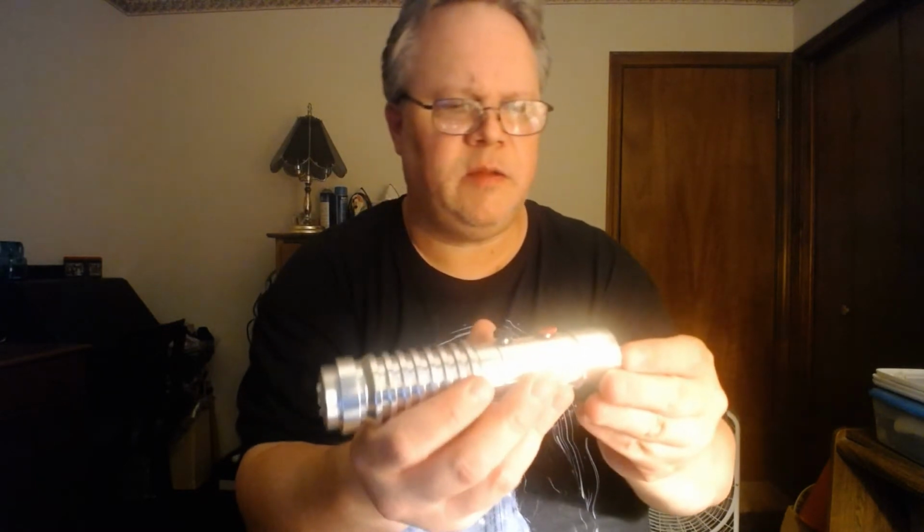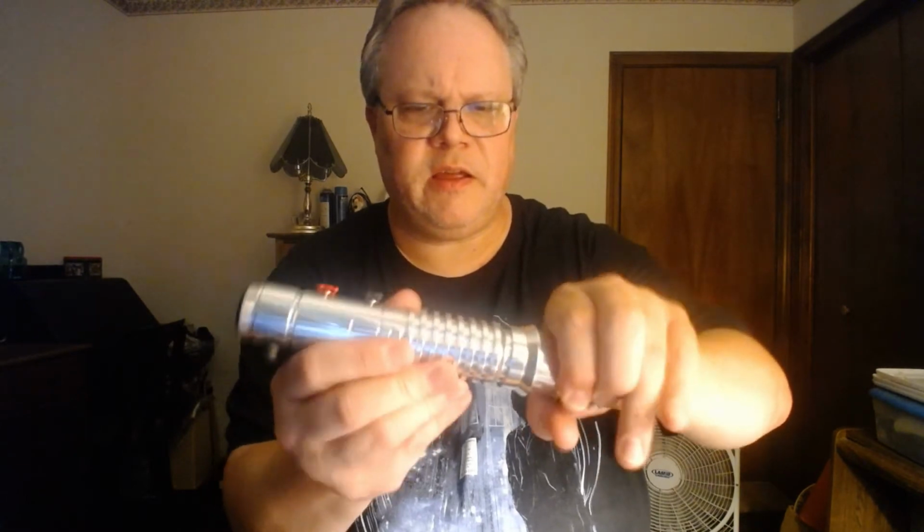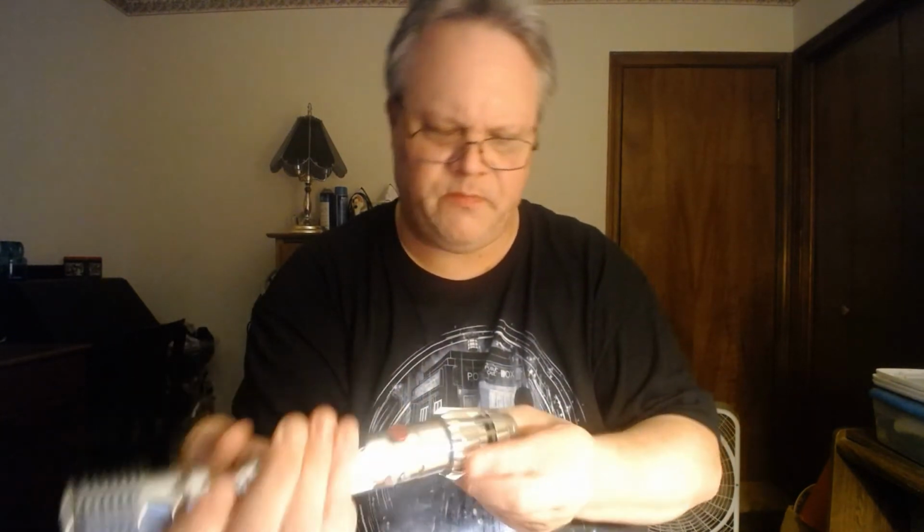Very cheeky. I'm not sure how far to place that in, but I figure if I put the emitter piece on, I like this install. I like any install where you can actually remove the chassis. And considering that this is a couple years old as far as the design goes, it's a nice surprise. Now, not sure how far. I guess that goes to about there. Let's see. Will that turn on? Oh, yes, it does.